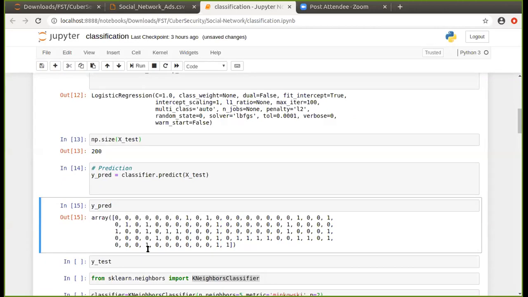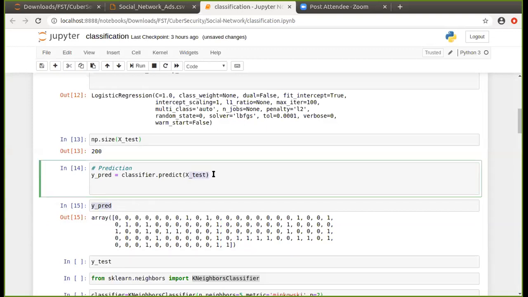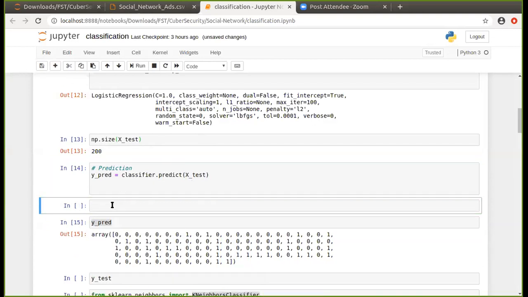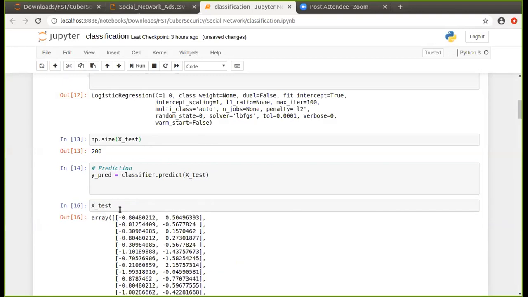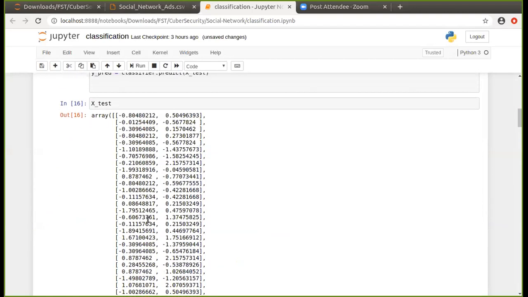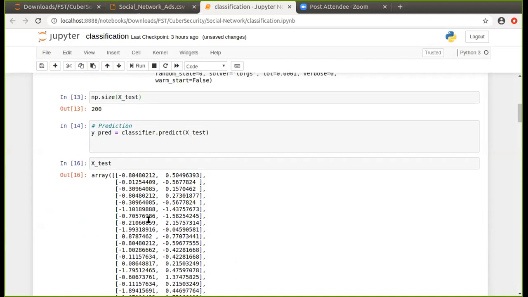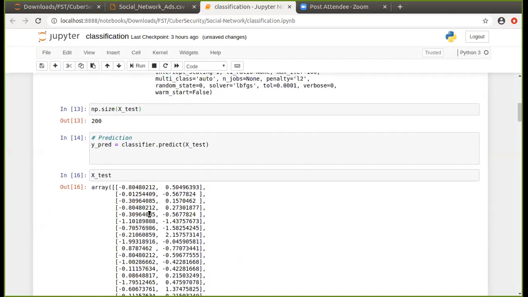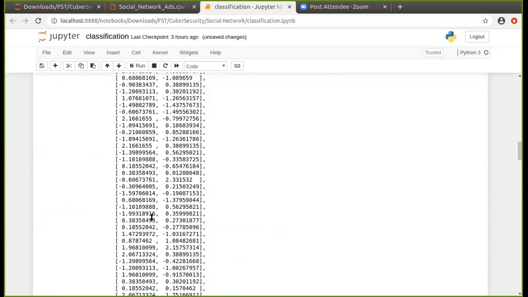But this is predicted on X test. What is X test? See this. So after this, what do we have to consider?